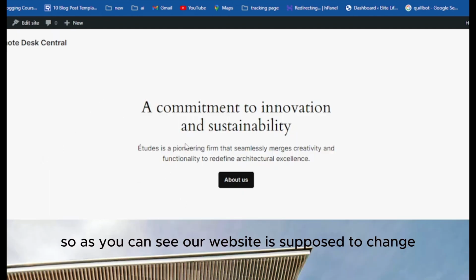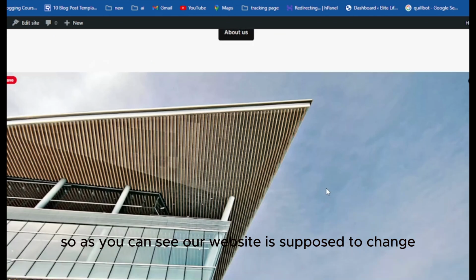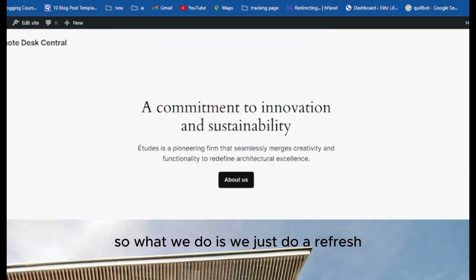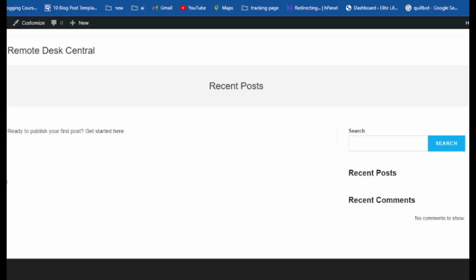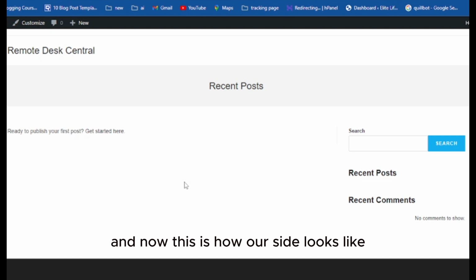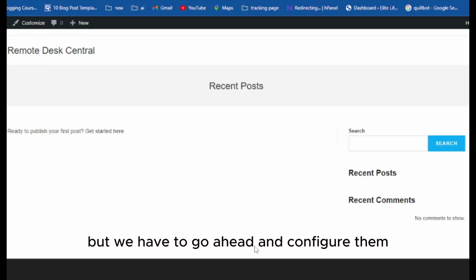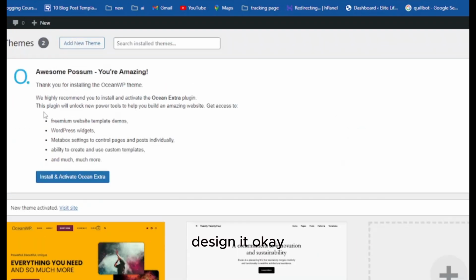As you can see, our website is supposed to change, so we just do a refresh, and now this is how our website looks. Okay, it still doesn't look nice, but we have to go ahead and configure and design it.